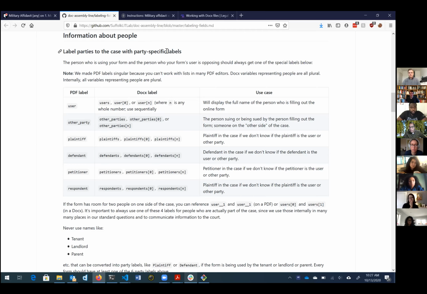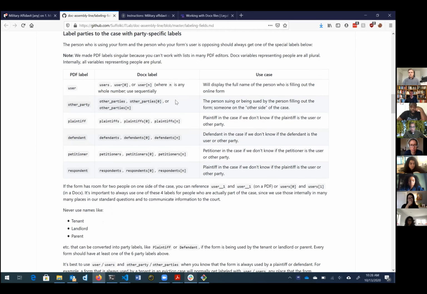And we've chosen to set things up that way because it'll help us keep things consistent from form to form. So we can ask questions exactly the same way, and we can use the information the questions gather in standard ways. So we're sending a lot of these forms to the court. And in order to create a cover page that tells the clerk, this is a form for this person in this case, we have to ask for the information in a standard way so that we can make use of it on the back end. So that's kind of the main motivation for that.